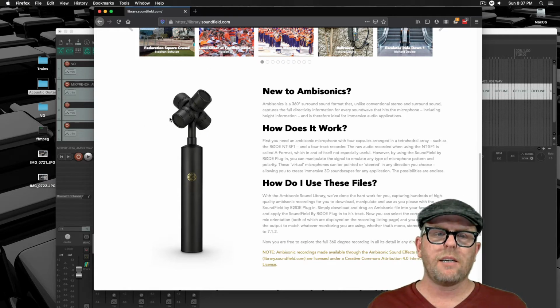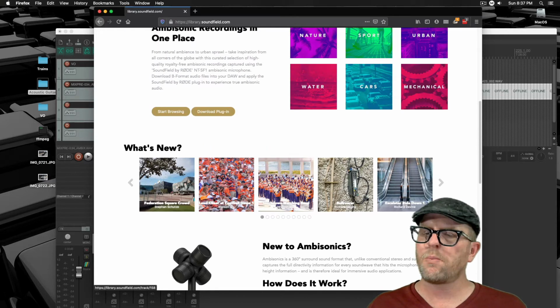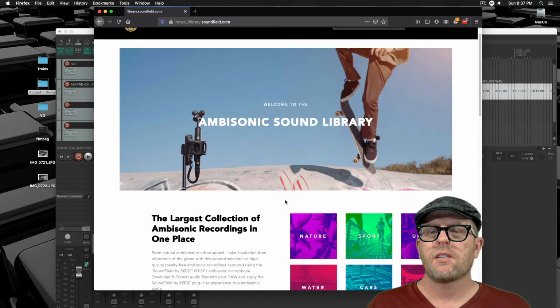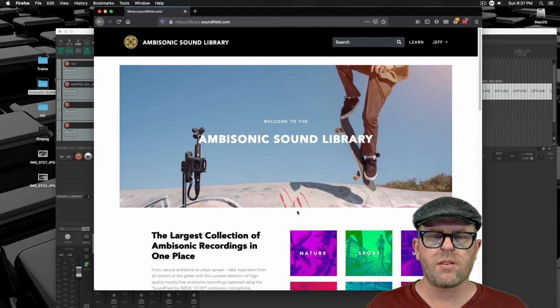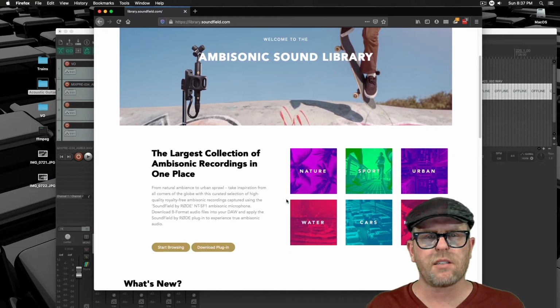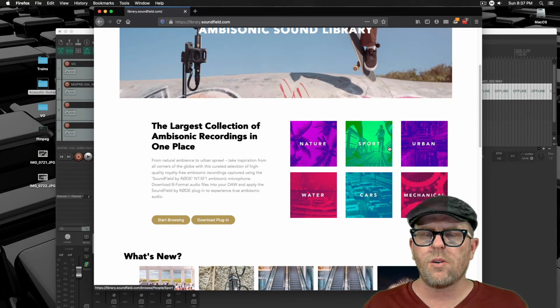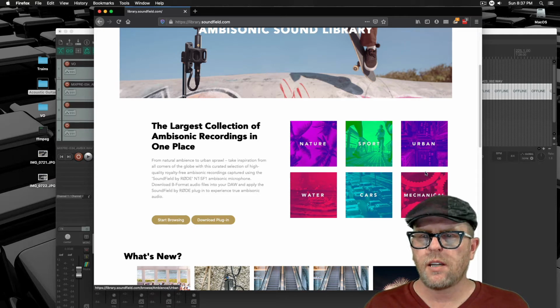Pretty cool. Might be worth looking into, but in terms of convenience, of course, go get the Zoom H3N. I'm going to stick with the Ambeo, which I like. It's a great mic. If I was going to do it again, I'd probably get something like this, but I got mine before this thing came out.